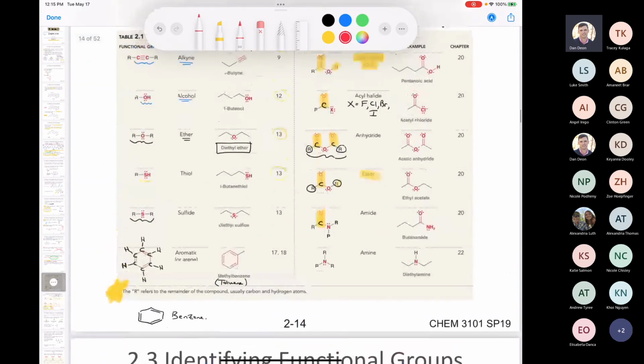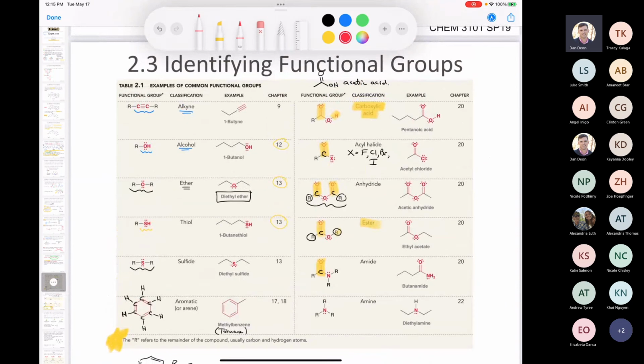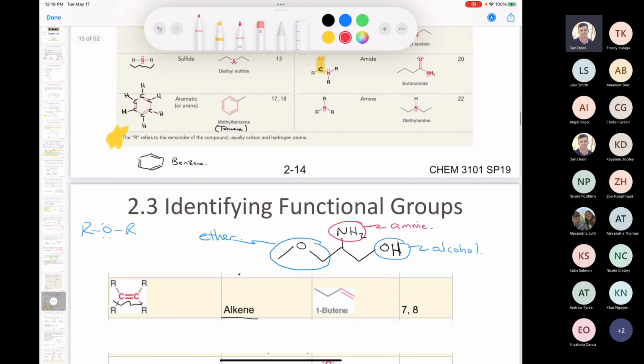Now, if you're sitting there and thinking, holy crap, that is a lot of things that I have to learn before quiz number 2, which isn't even all that long from now, the answer is absolutely it is. There's a lot of work in memorizing all of the functional groups, but one thing I can promise you is that it is not in vain. Remember that these functional groups are going to show up in the rest of this class. They're going to show up in organic chemistry too. They're going to show up in biochemistry. And so whatever you learn about functional groups will never be a waste in this class. It will always come in handy.